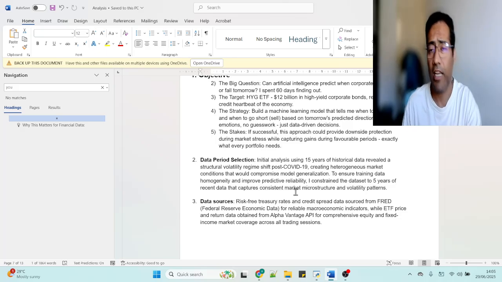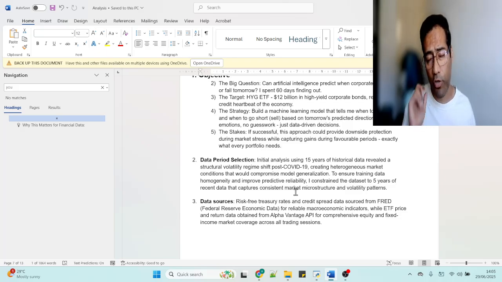Initially I thought, why not pick huge data? Usually for ETFs we have a lot of data. Most of these ETFs like HYG or JNK or other sector ETFs like XLE, XLK, MGK, or even Russell Value and Growth, were launched long back, like 20 years back, and there is a huge amount of market data available.